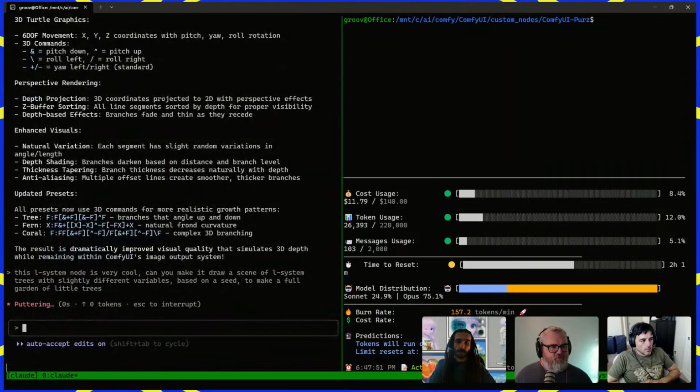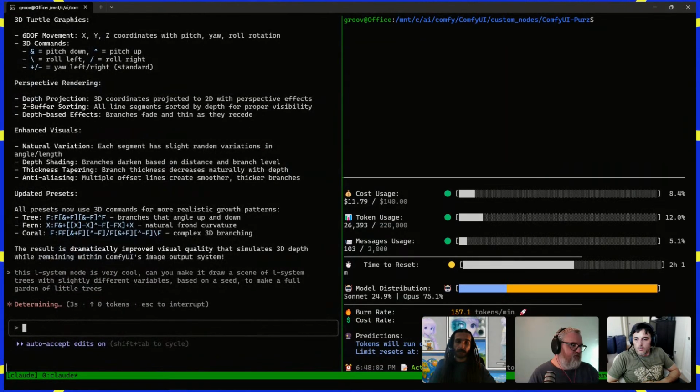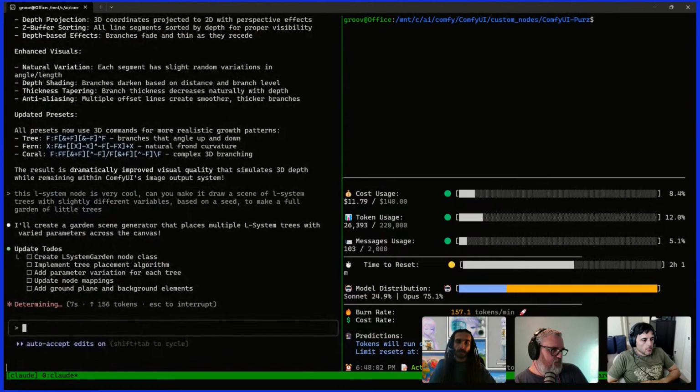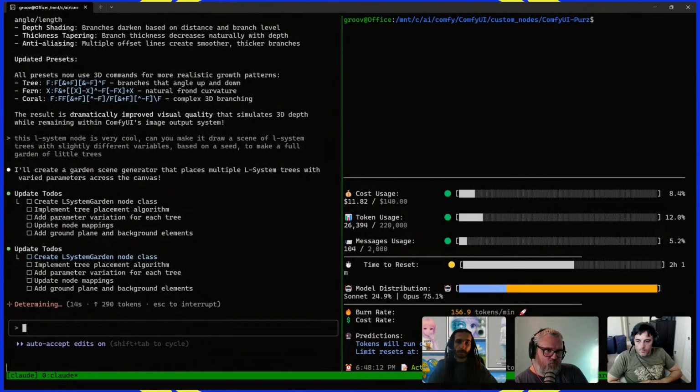I wonder if you can even do this weird gen art stuff. I'm surprised it even did this stuff right, but YOLO. Implement tree placement algorithm, add parameter variation for each tree, update node mappings, add ground plane and background elements.